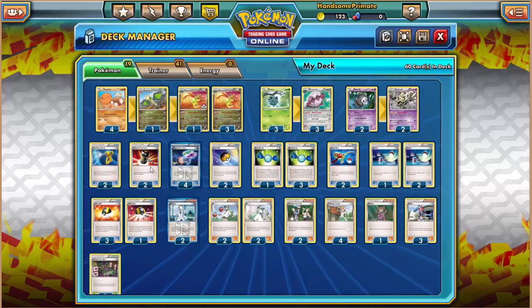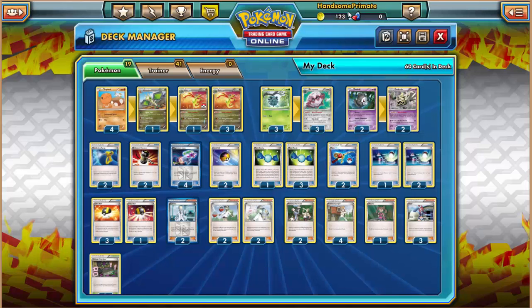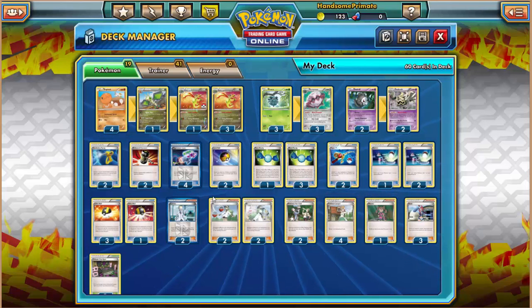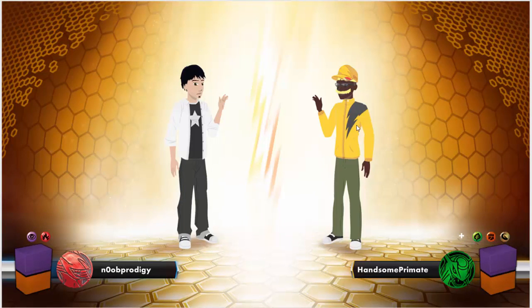And I'm also running 2 Enhanced Hammer just because it really slows my opponent down if he's trying to rely on DCE and other special energies and stuff. And they're so prolific throughout all different decks now. It seems like any kind of deck's running at least DCE, if not other types as well. But yeah, I'm going to have a quick look at that, and let's get right to a game. Alright, so here we go.